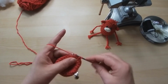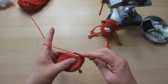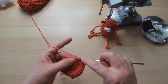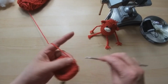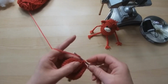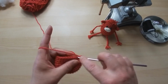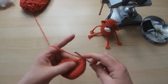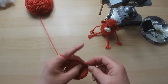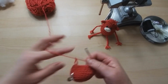2, 3, 4, 5, 2 together, 1, 2, then 5 stitches, 1, 2, careful, careful, careful, careful, 3, 4, and 5. Got 2 more sets, 2 together, then 5 double crochets. That yarn still come out of the middle. 1, 2, 3, 4 and 5.